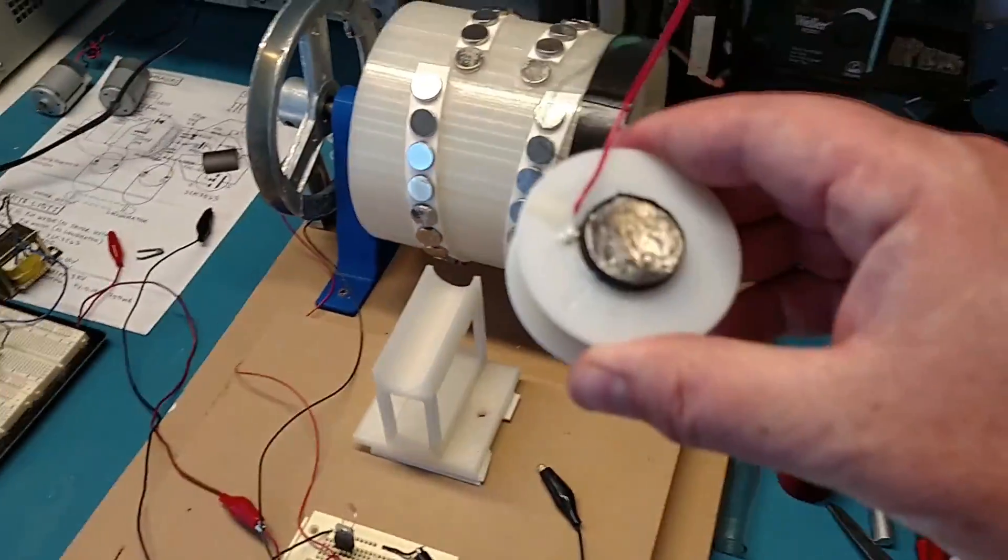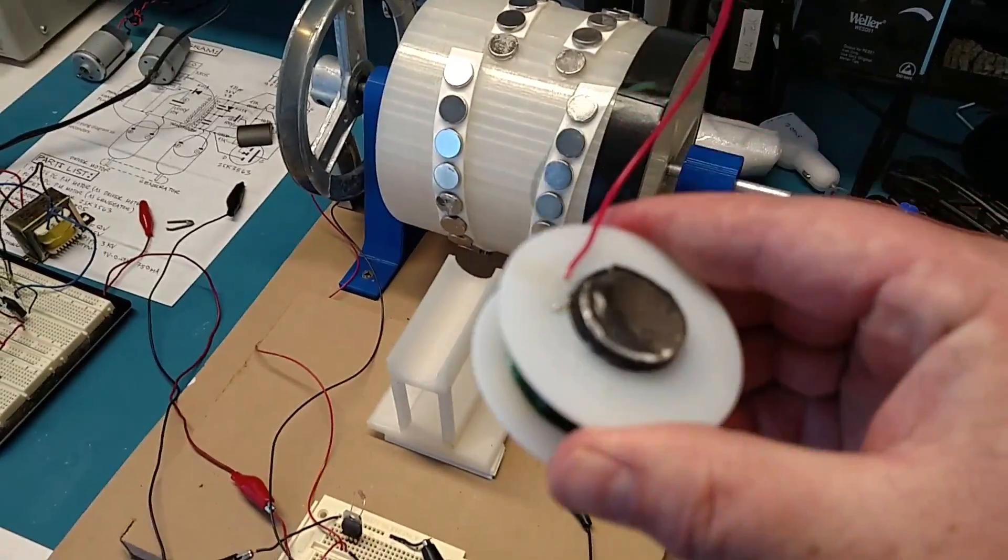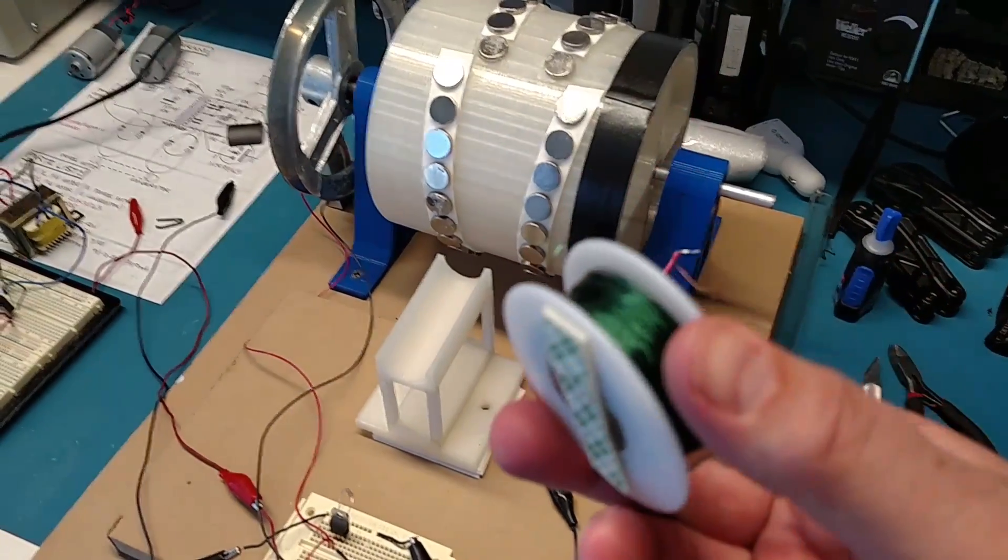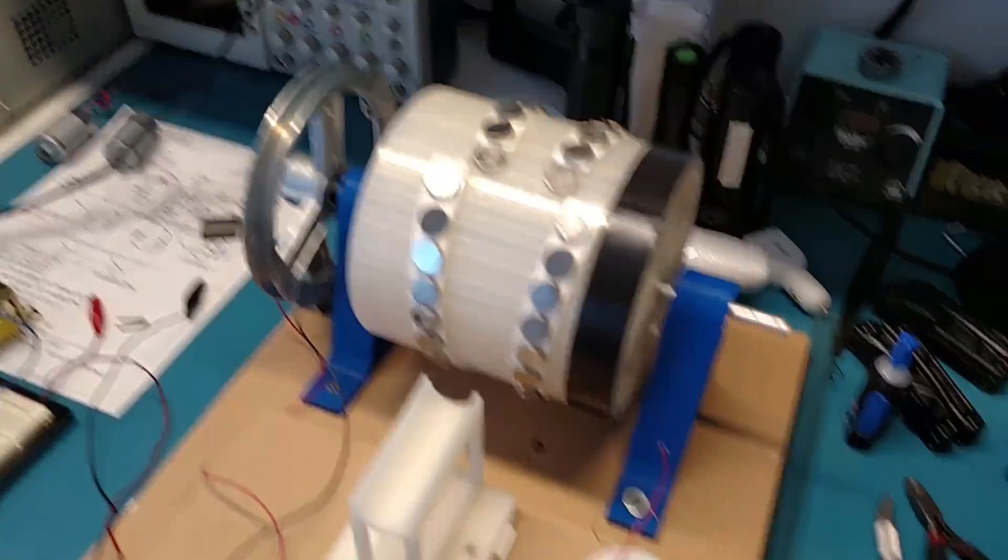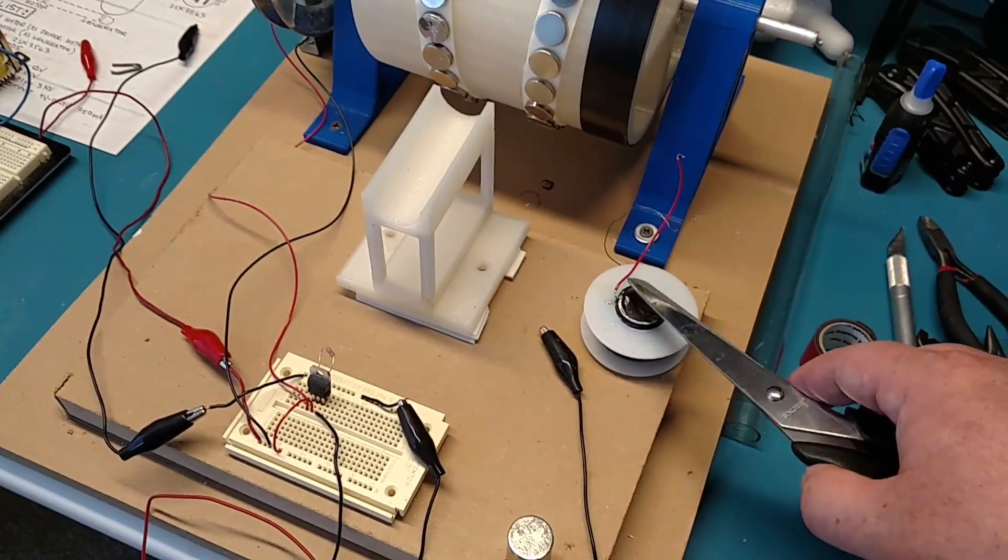So it's right here as you can see. That's an iron core, straight iron, surrounded by a coil of magnet wire. As you can see, the iron core is not magnetic.